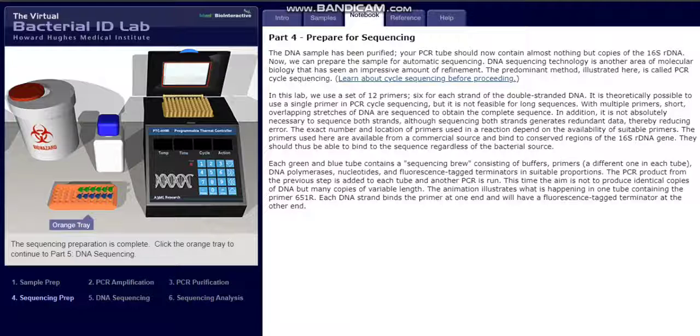The sequencing preparation is complete. Click the orange tray to continue to part 5, DNA sequencing.